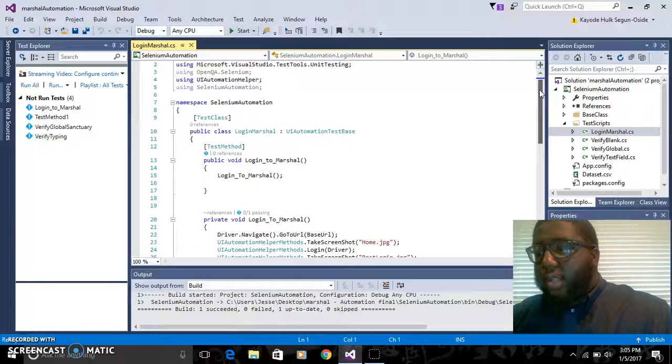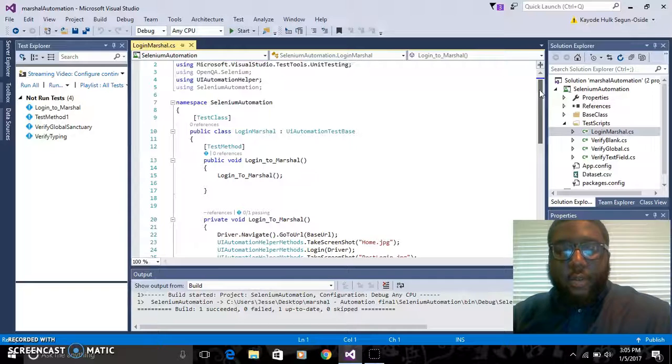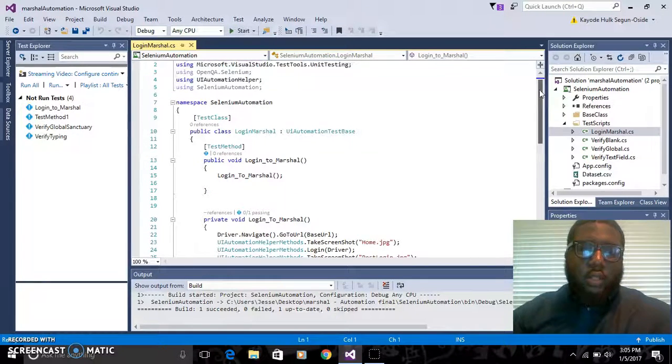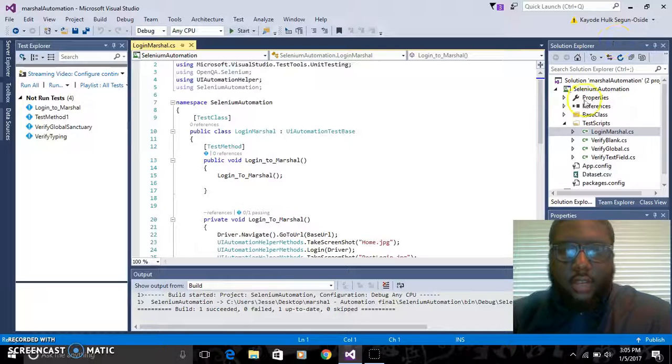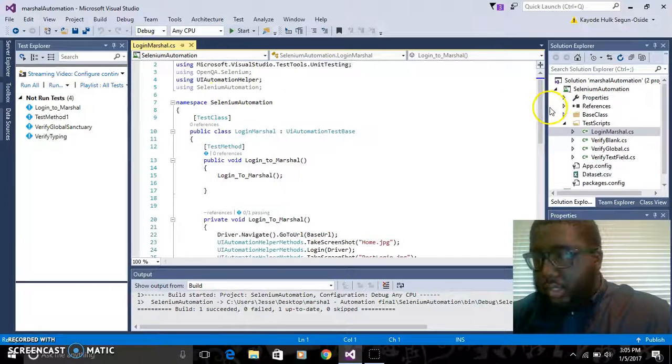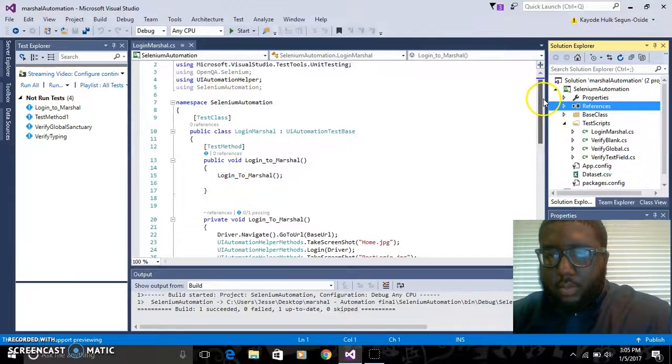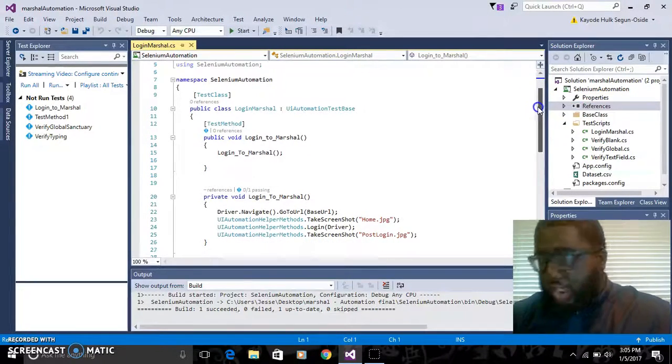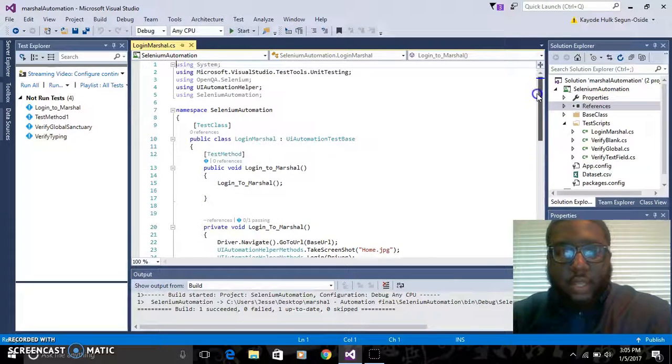So we've talked about the details of construction of a test case, or what a test case looks and sounds like, for all purposes. So now we're going to go into details about what that looks like here in the code. Now, the test case that we have here in the IDE that you guys can see, it's the login to Marshal test. So essentially, it's the test case related to the steps that I just had in this list that we just talked about.